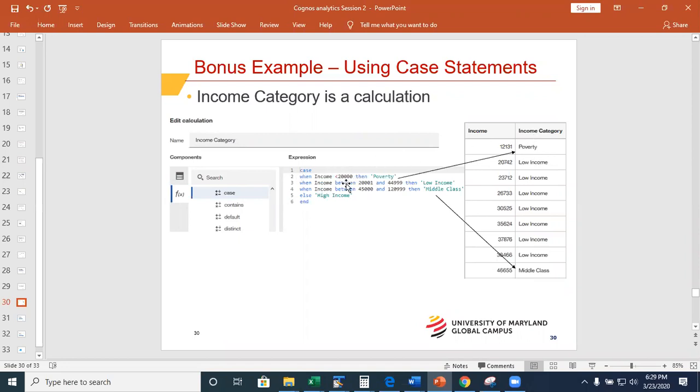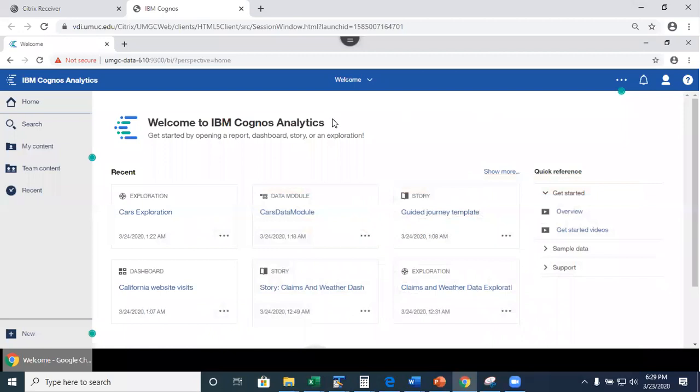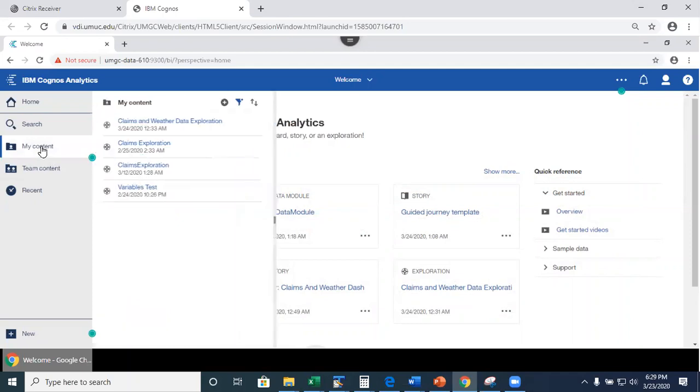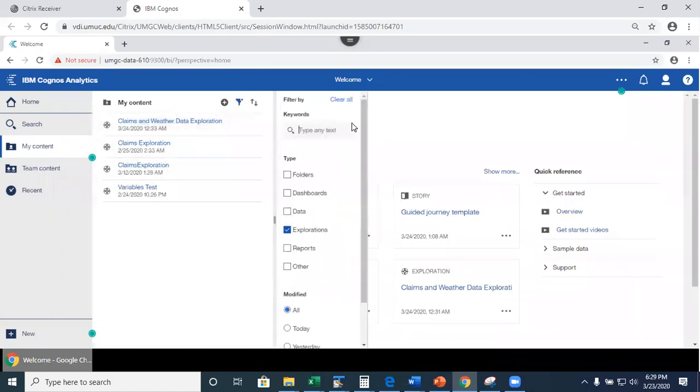So this is an example of the calculation. This is a bonus. I wanted to give this to you because in reality, if you open the definition of the calculation, if you open the code, it looks scary, trust me. So on the back end, it generates the code for you. Just something to keep in mind, okay?